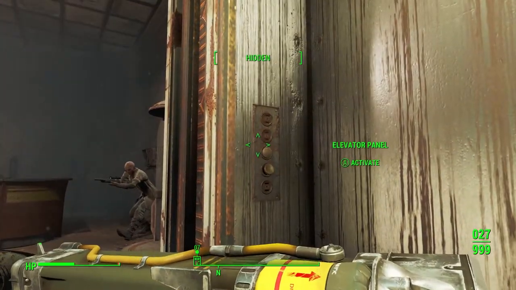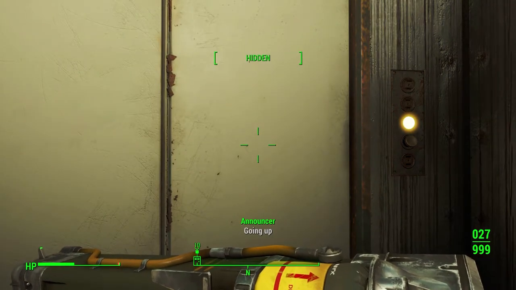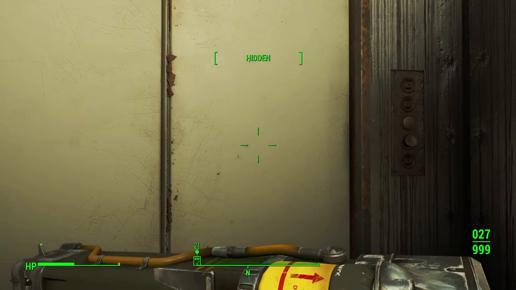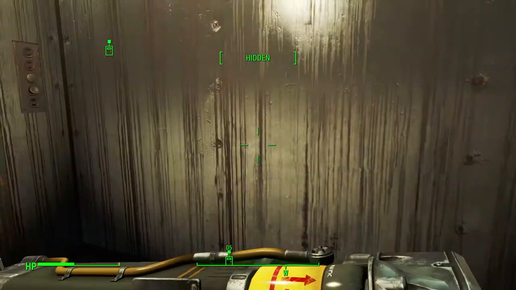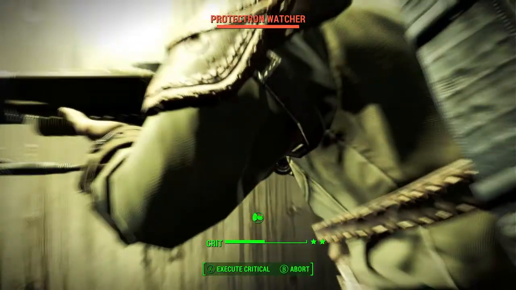Not sure where I'm supposed to go exactly. I don't remember. I know there's a place where there's a giant hole in the bottom. It might be this floor, I'm not sure. But I think there's a robot here too. Oh, speak of the devil, it's right behind me. Oh, fuck.